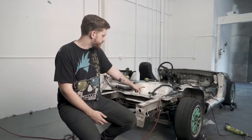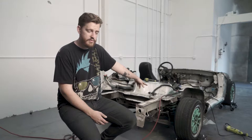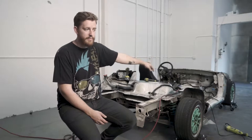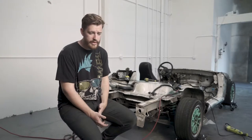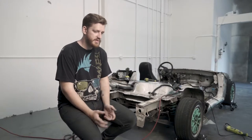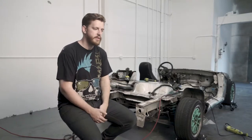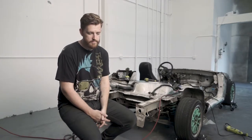In the back here is where the back plates will mount for the cage. Just behind the driver and passenger is where the main hoop will mount. And then just in front of the doorway, the door opening, is where the A-pillars will mount. So there's 6 points right there. There will be a crossbar that goes between the two A-pillars to kind of tie those together. And then there will be crossbars that come in the center behind the main hoop.